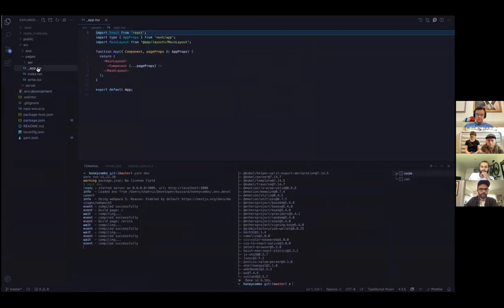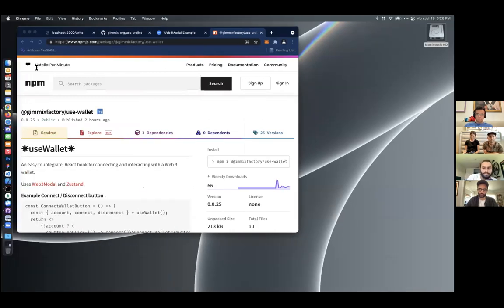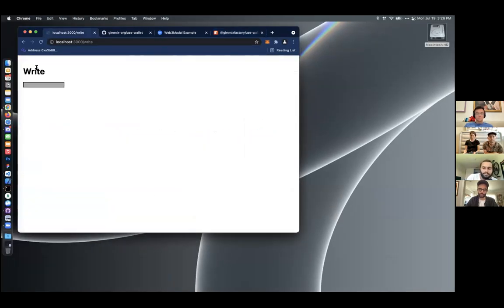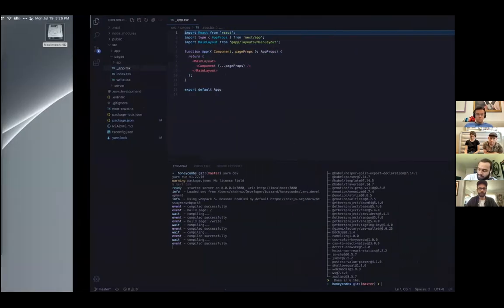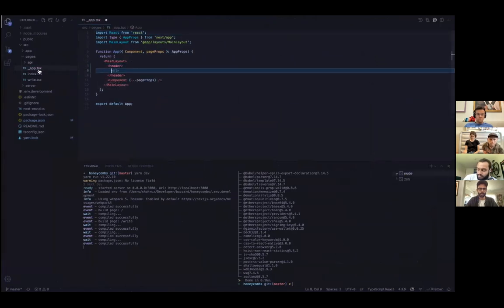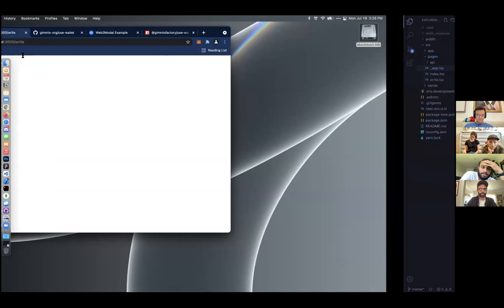Now in Next.js, there are kind of global layouts. So traditionally you'd put a connect wallet button inside a header unit that is persistent across all pages. So really quickly, I'll set something like that up, where we have a header in our app TSX file, which is global. So that'll persist, it'll apply to every single page. And then this component that comes in here is basically the content of the page. So if you're looking at the right TSX file, that'll just be loaded in the component, and the header will always be above it. So like a template. Yeah, so let's just make sure that worked. So we got our little hello there.